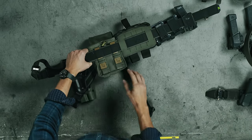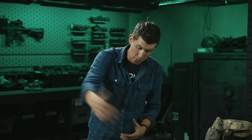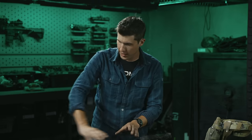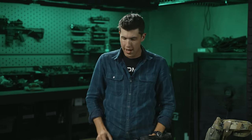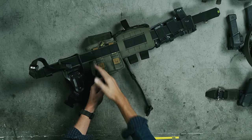This is great. If I were using the Molly straps, I'd have to use some tape and kind of prevent it from jumping around, and then once I fill this thing full, it's probably going to move around a little bit anyway. So I do recommend picking up a handful of mouse clips if you plan on building out all kinds of Molly pouches on the belt. And it's pretty easy to just take the existing Molly, tuck it in underneath, mouse clip on top, and you're done.